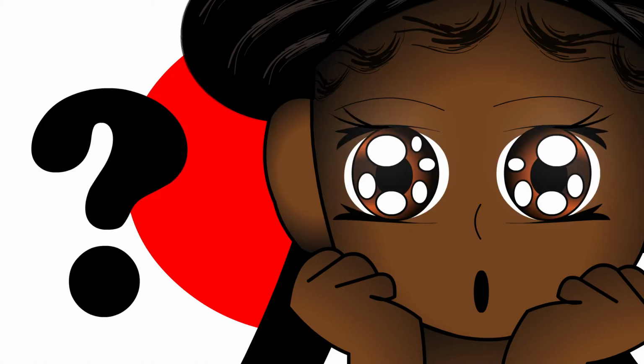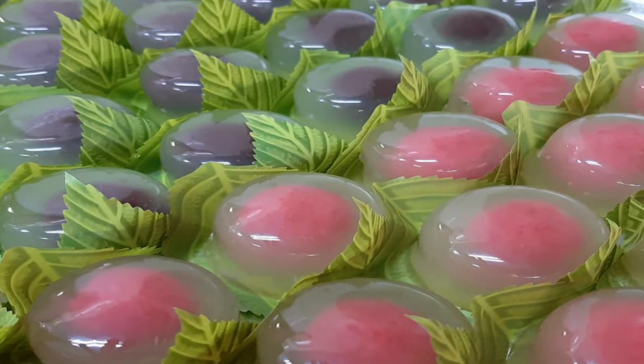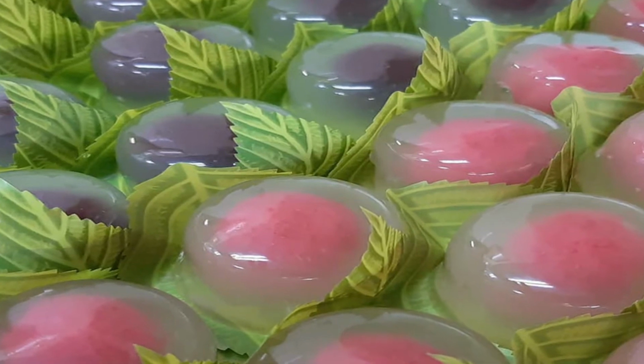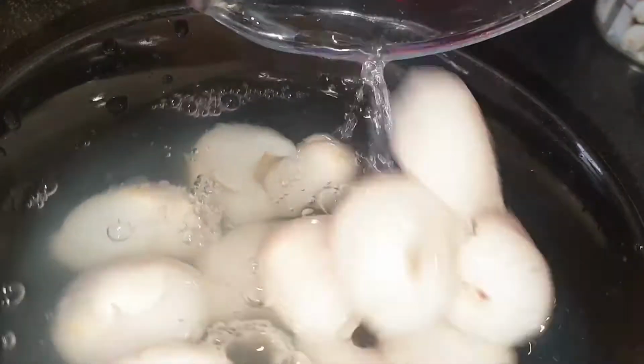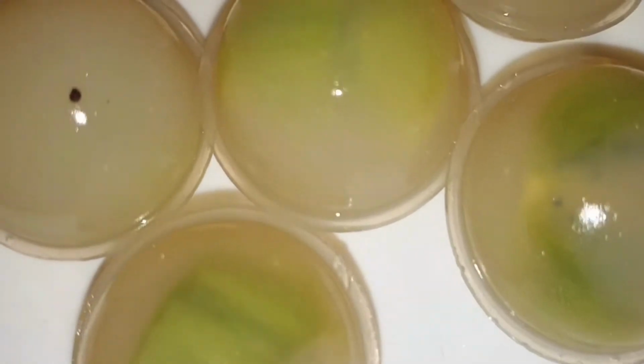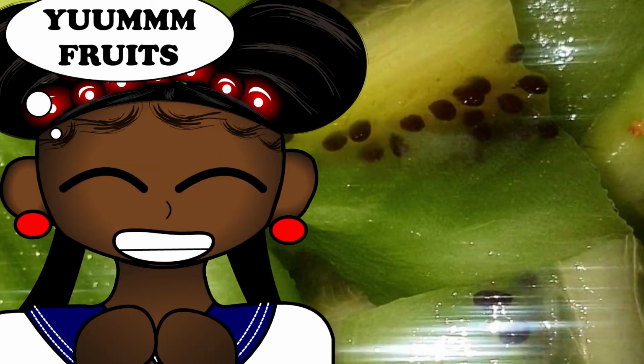The dessert that caught my eye was the water manju, and that is a ball of bean paste floating in a water agar jelly. So I decided to make something similar to that using summer fruits in the UK. So what I have is a jelly fruit lollipop, a beautiful fruit inside that is floating in a fruit flavored agar jelly. I will be explaining and showing you the different flavors in these jelly lollipops.